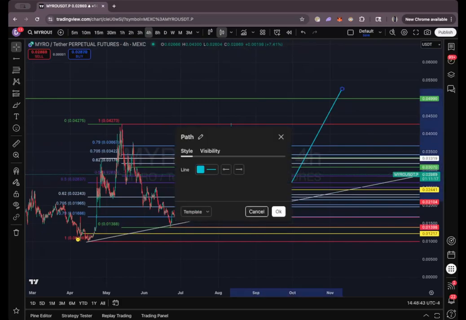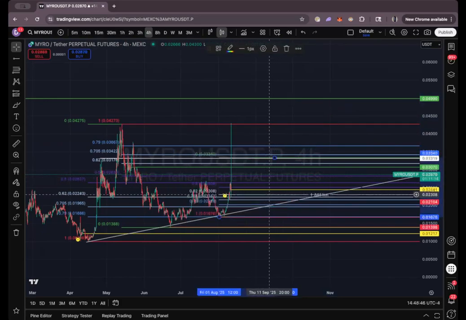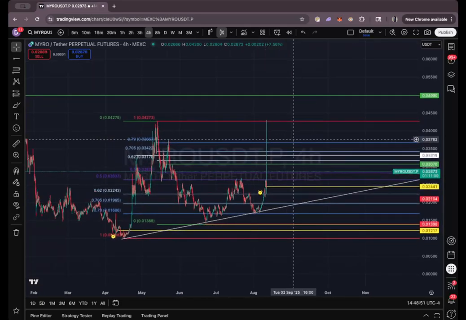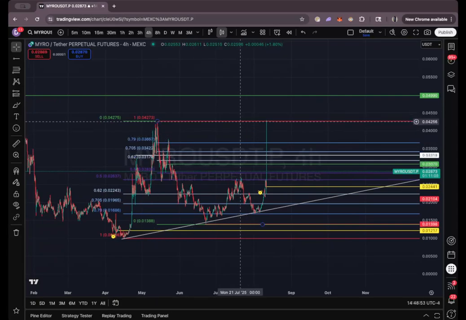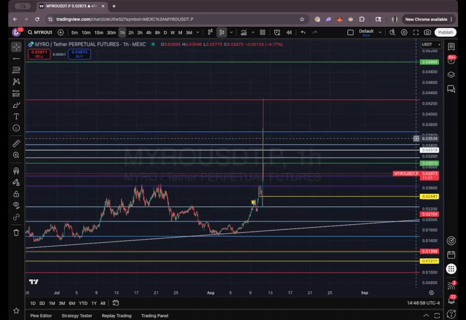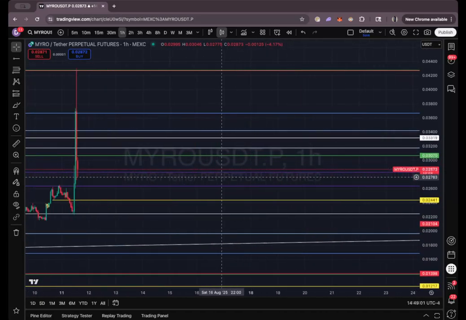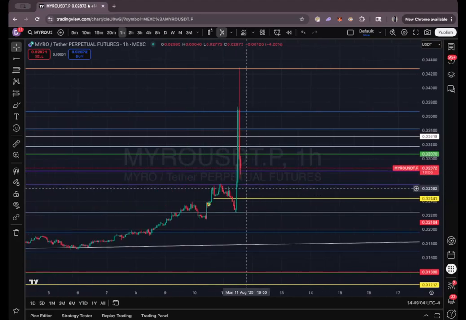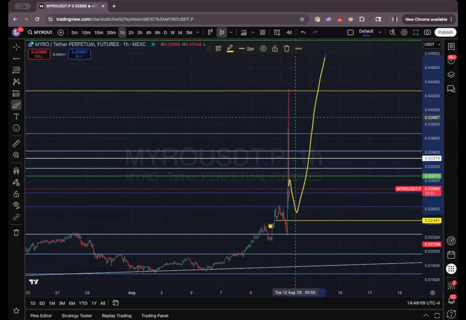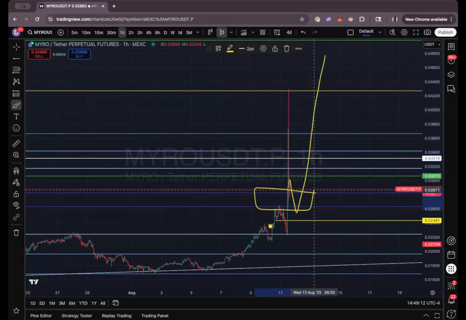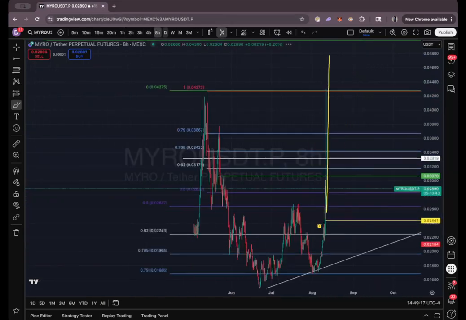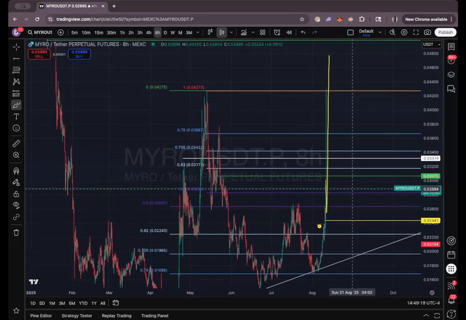I didn't actually call this one out live, but I did take it on my secondary account. We invalidated this range. We made two other highs. So now, if anything, I'm going to be looking for the reconsolidation here. We can flip from here. Again, it's not going to be too much of a retrace. Based on the weekly closure, we're already above previous range balance at the yellow purple. So based on the daily and weekly closes here, we don't need to actually retrace.